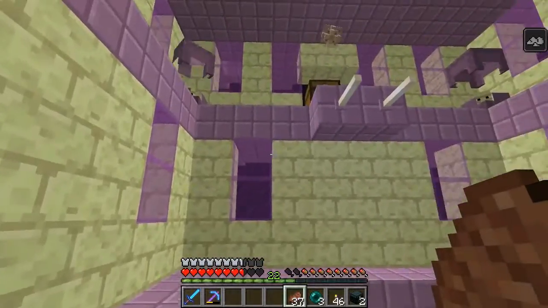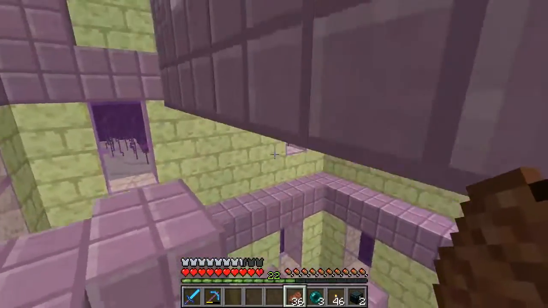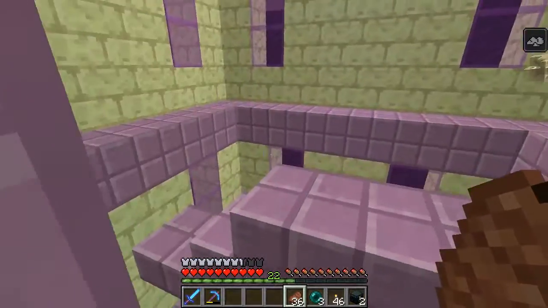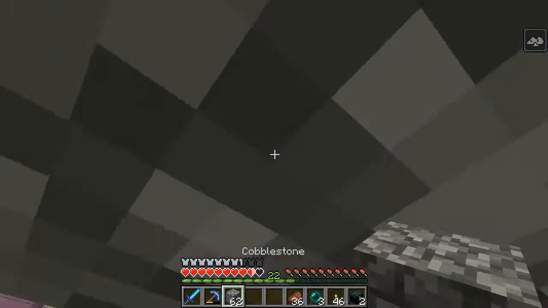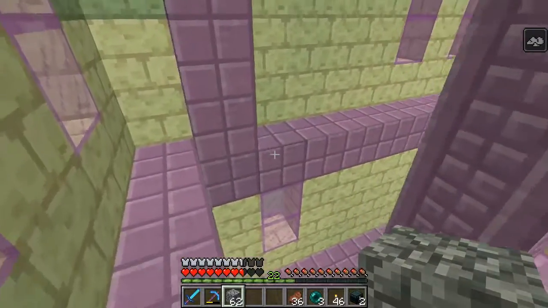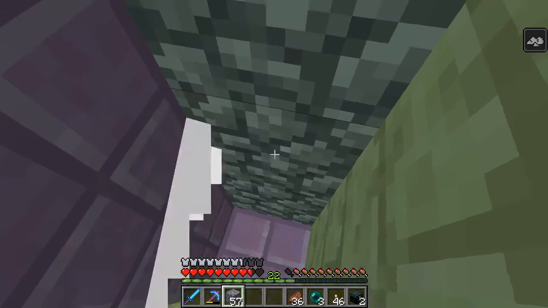Not good. Not good. Let me down. Oh, no. I need to put blocks in the hot bar. Blocks on the hot bar. All right. Fine, then. We'll come over here.